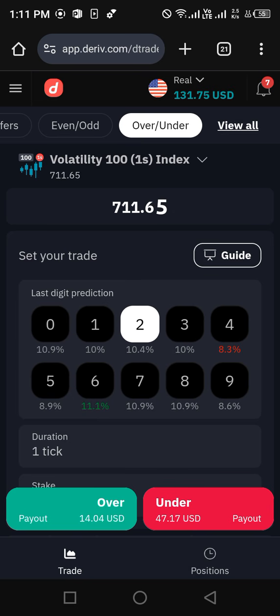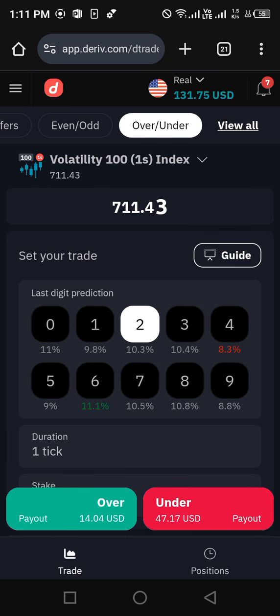The reason for this is that you want 0 to be as weak as possible, because most times you find that 0 has a lot of strength. Even if you use your bot right now, you'll see that 0 will be predicted a lot of times. So ensure 0 is below 10% because you want it to be as weak as possible, and ensure 1, 2, and 3 are all below 10.5, but the lower they are, the better. So that is the first condition.